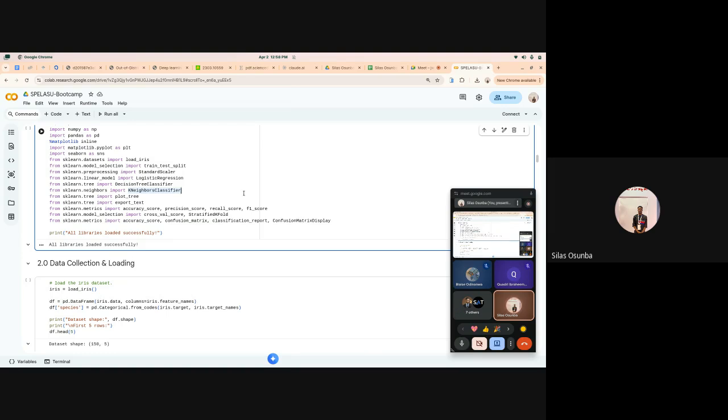File handling as well, because you're going to save your model as a file. You are going to load them as a file. So file handling, you must understand it too. And OOP, object oriented programming, you must understand it too, because when you start writing machine learning models, you will start using classes to write them.